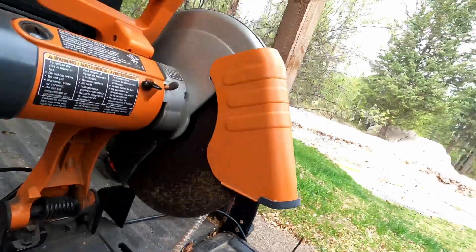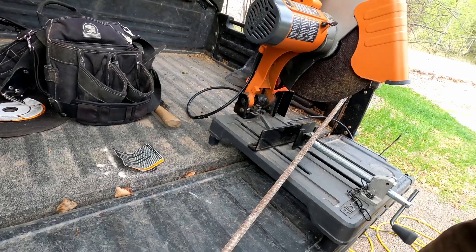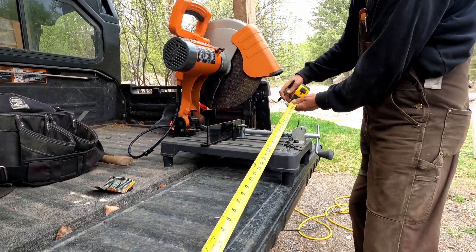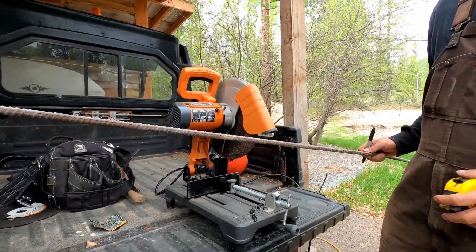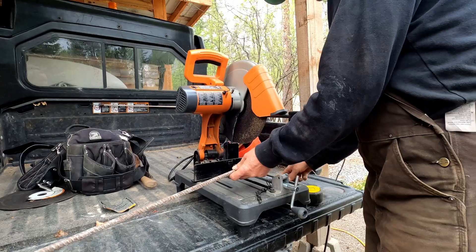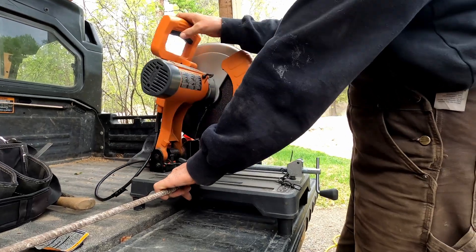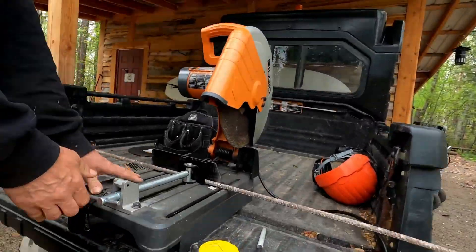What are you going to get me to do? So we got a chop saw with a metal blade. We're just going to measure this. So this is the process for this option — you need 74 of them at 30 inches to go around the perimeter. So you have to get it in there, mark it, and then there's this little clamp thing, and you pull that down to line it up. Just make it tight so you don't have to hold on to it.